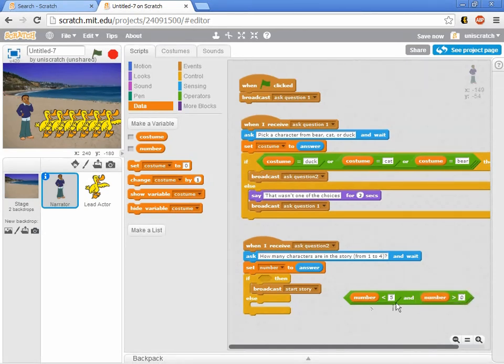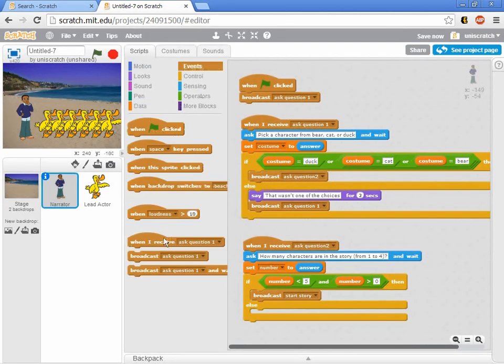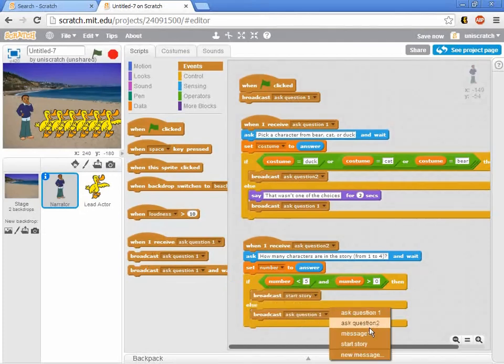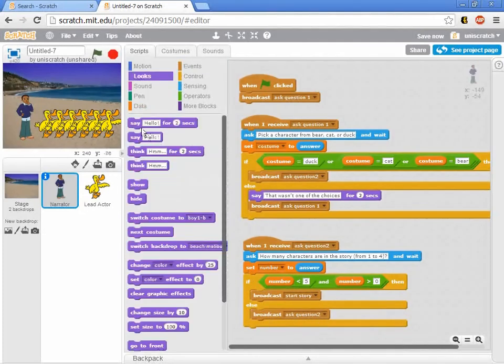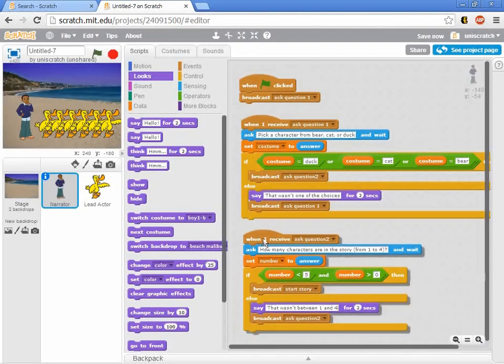If the number is less than 5 and above 0, then it must be between 1 and 4, and it was okay, so I can start the story. Else, I want to broadcast ask question 2 again, and ask the question. And of course, I maybe want to put an error message in here. That wasn't between 1 and 4. Okay, my mathematics in between is a little bit shaky there, but we get the main point.